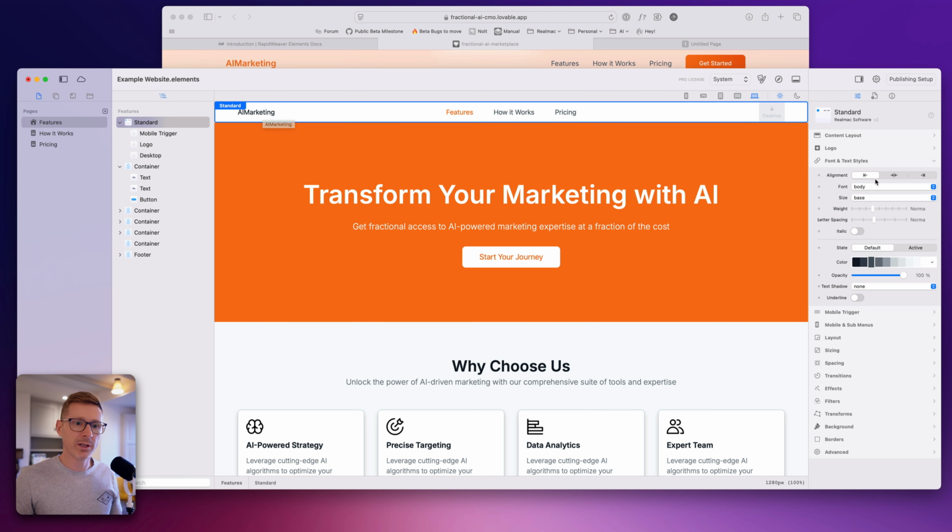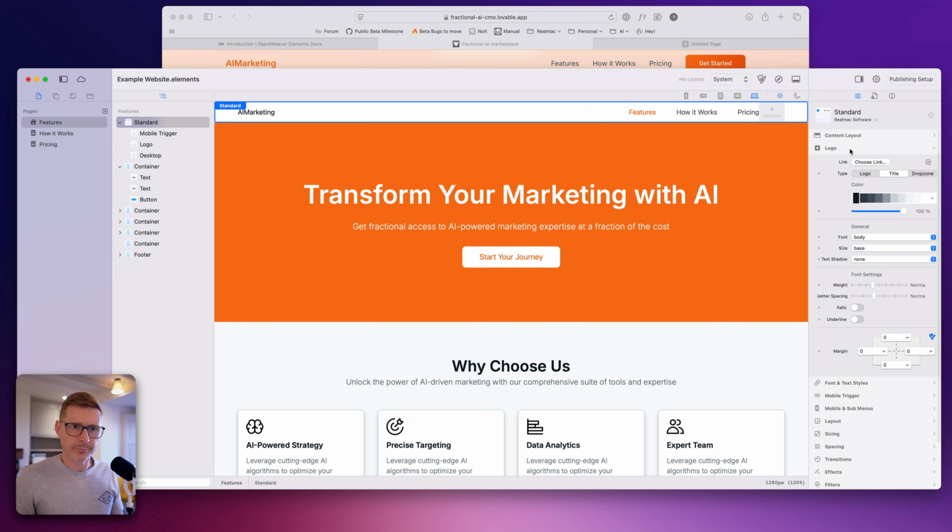This is looking pretty good. Our title, we want to align these to the right as well. And then our title, we want that to be orange, and we want the weight and the size to be a bit bigger.